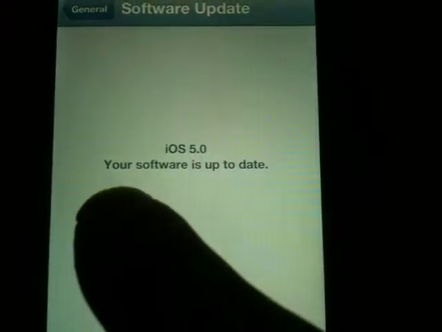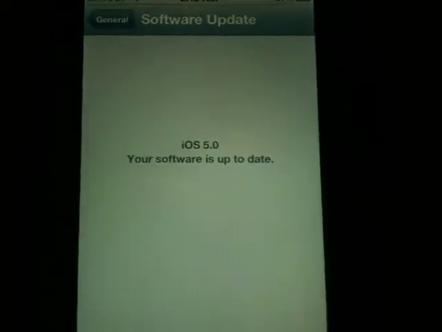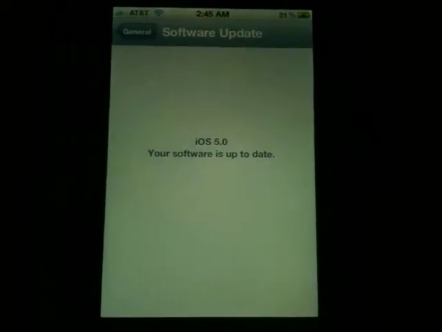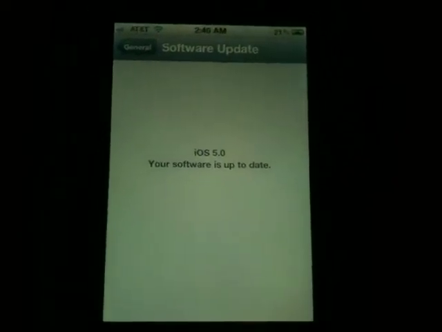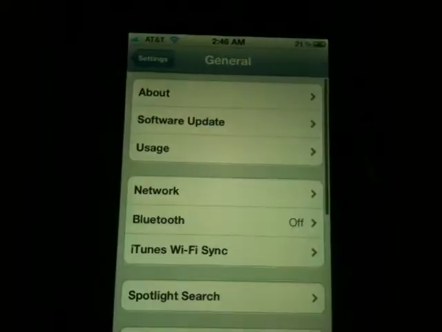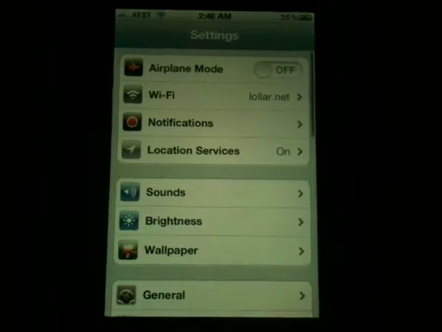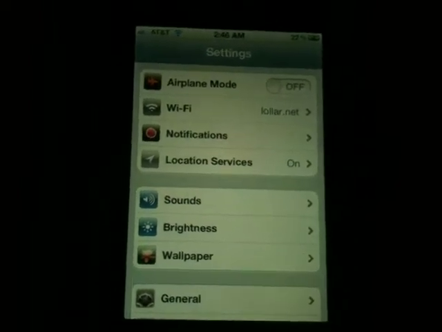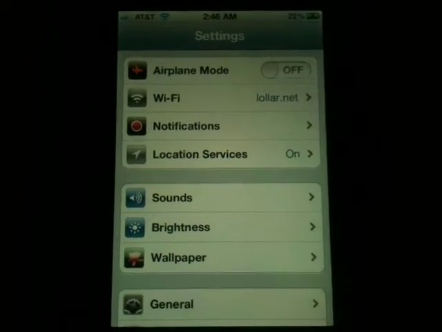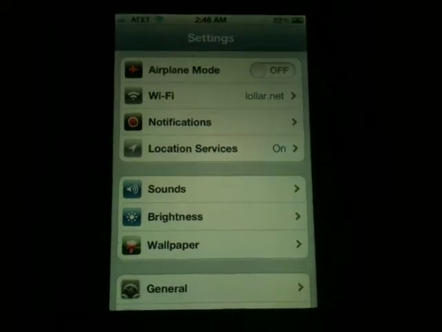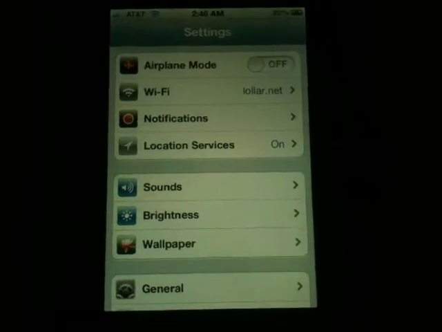See, iOS 5 is your software, so your software is up to date. If it's got an update, you hit update and it updates directly on the phone. Of course, you do have to be connected to Wi-Fi to do that. Now 3G, I'm not so sure. If so, it'll take a little while, depending on your connection or whatever.